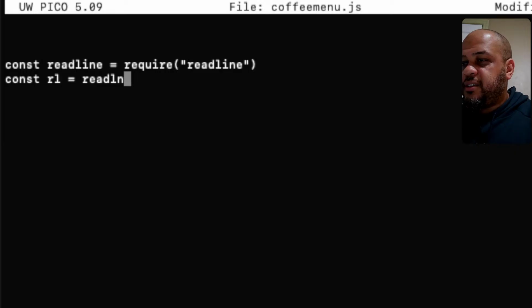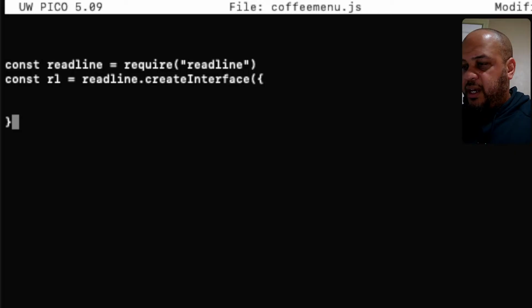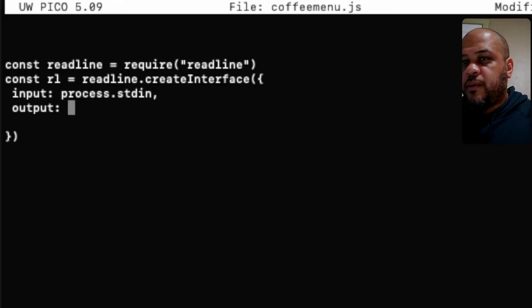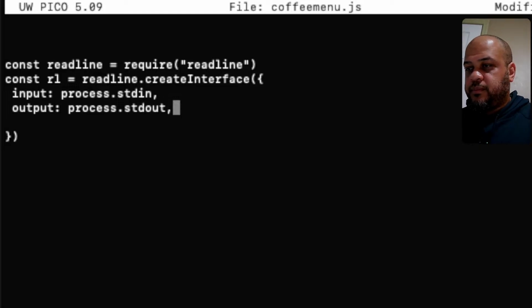And in it, I want to get access to createInterface, which is the object that has the various methods that we want. The first one being input, that's process.stdin. Go with output, which will be process.stdout.